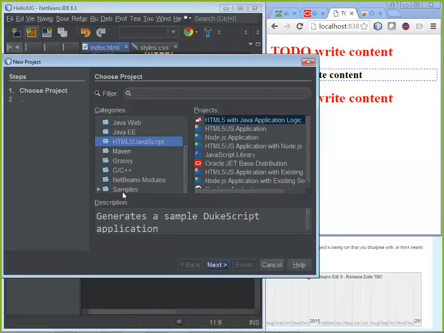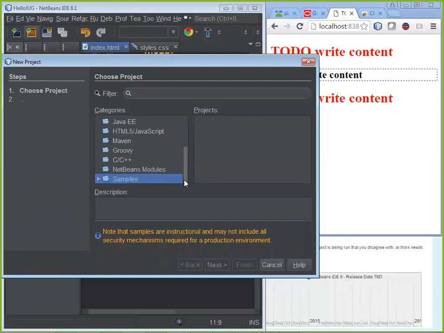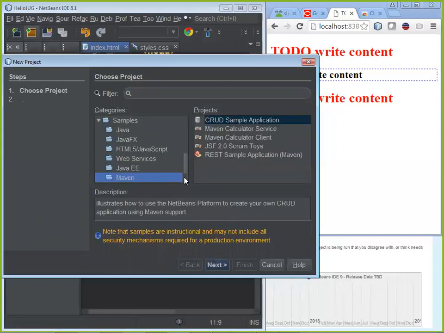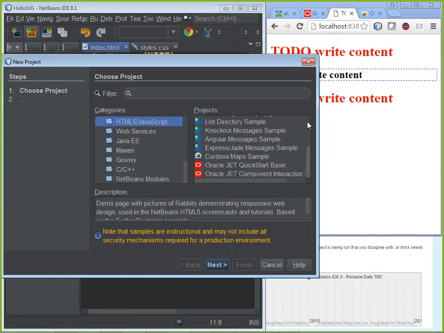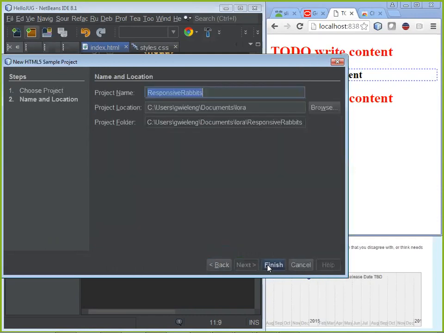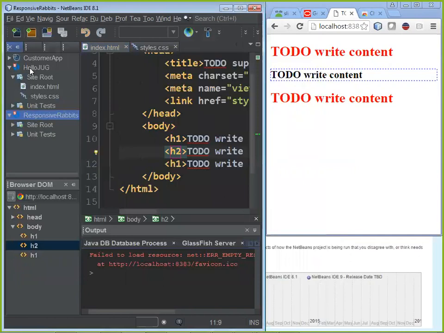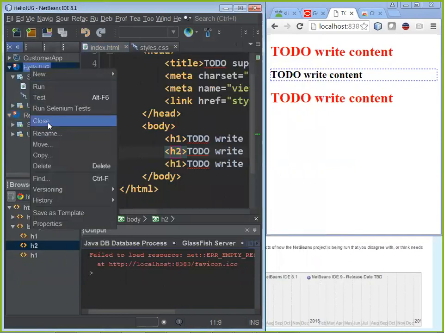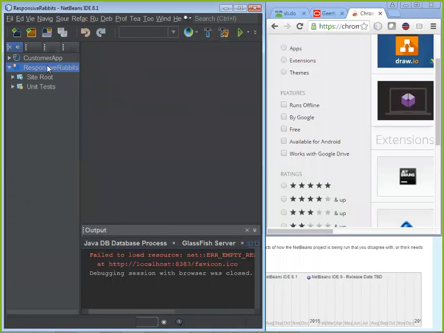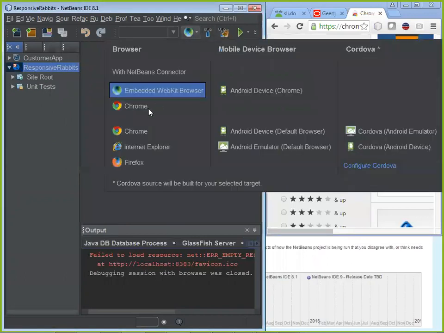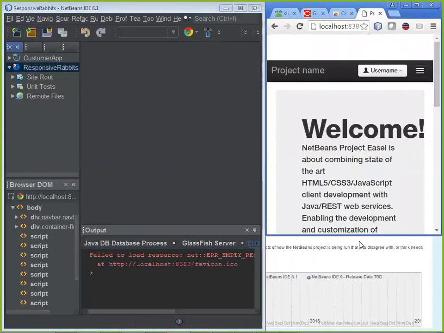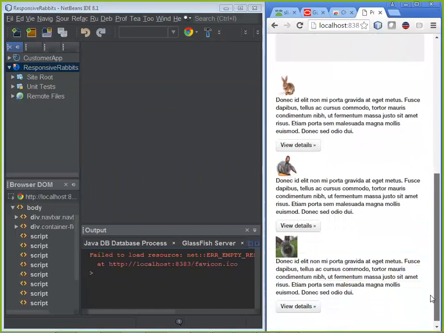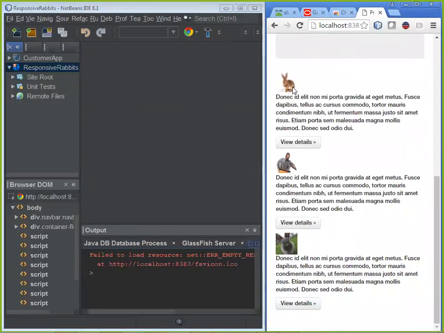So this was a simple starting point, but let's take a real life example. So you have a colleague, and he left, right? And for some reason he's not working anymore, and your manager says to you, okay, so we have this amazing application that your colleague made, and now you're going to maintain it. And your manager says to you, oh, you're very lucky, it's a very nice application, and you know your colleague, so you know it's not a very nice application, because it's a big mess, and he doesn't know very much coding, and just hacked everything together. So you run the application in the browser, and this is how the application looks, and it's an online rabbit store. Okay, you can buy rabbits online.